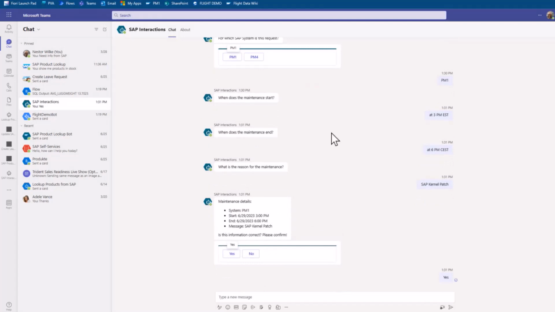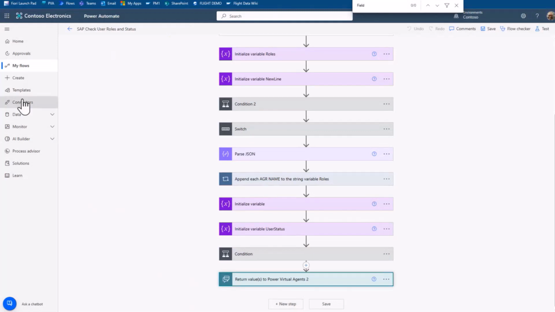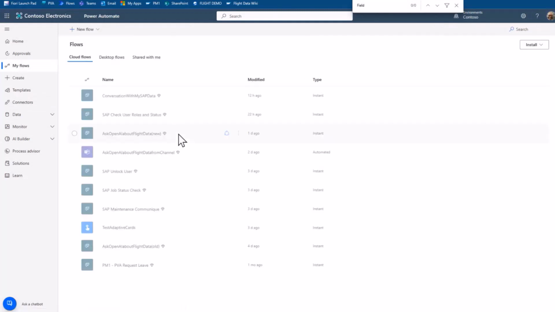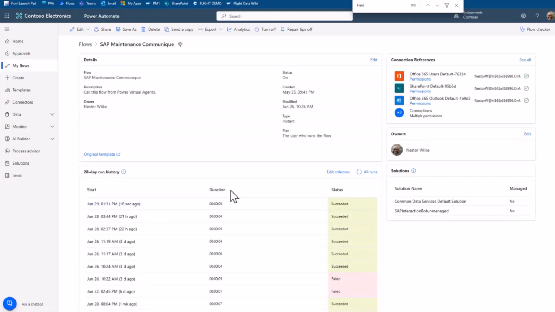And now, so Teams is in contact, like you described, with the Power Virtual Agent. The Power Virtual Agent is calling the flow with the different actions. Maybe I show you the specific flow where we communicate the maintenance. And here we go. So here you see all the runs.